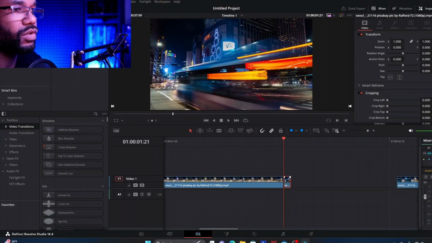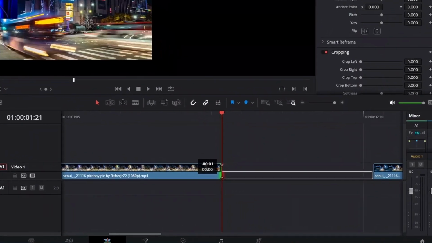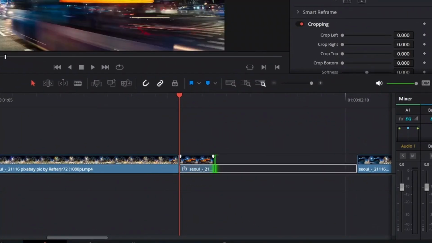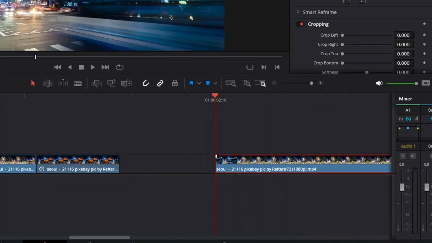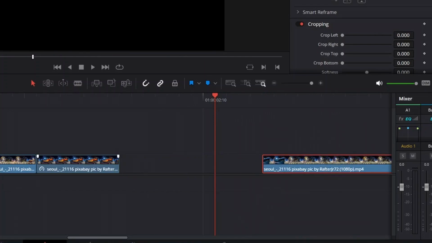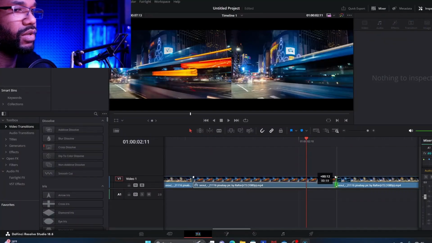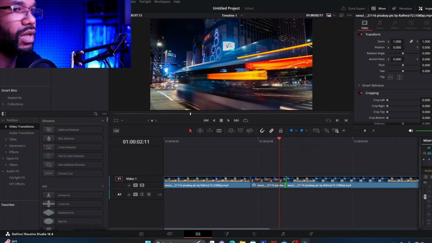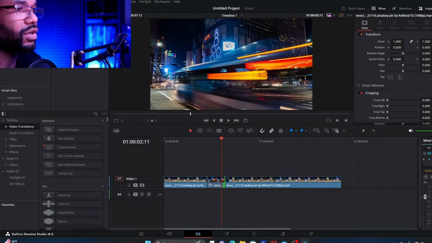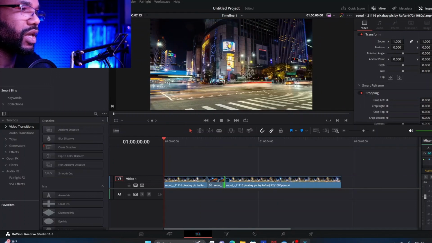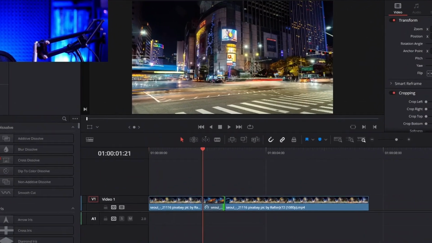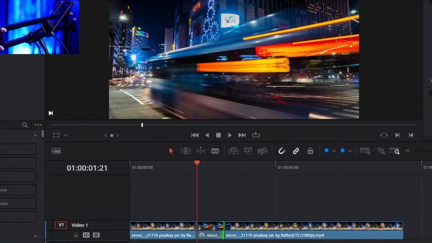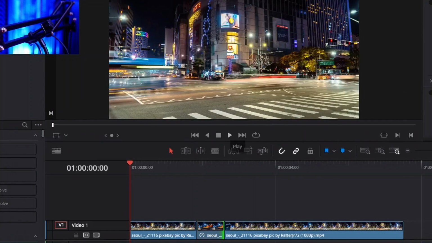And now what we can do is stretch this clip out to however long we want our freeze frame to last. So what we'll do is move this down a little bit more and stretch this freeze frame out to about there. Now let's zoom back out. We're going to go back to the beginning and press play, and we should get a freeze frame about a little over a second into this short clip. Let's take a look at what it looks like.